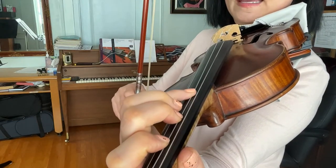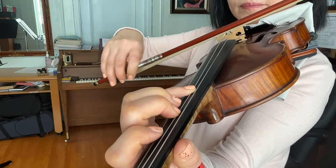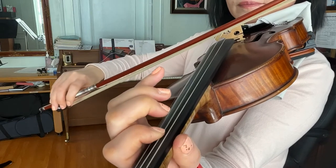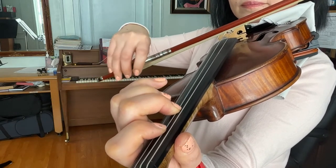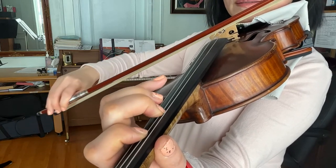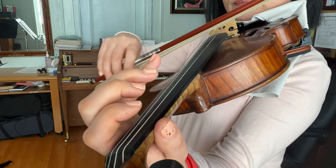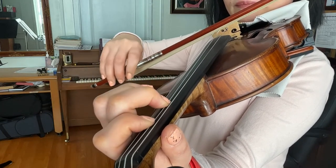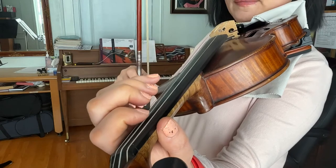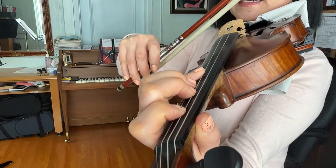We go F, A, A. And then we do that again. Let's try that one more time from the beginning. Second finger ready, fourth finger stretched out. You can try a few times.